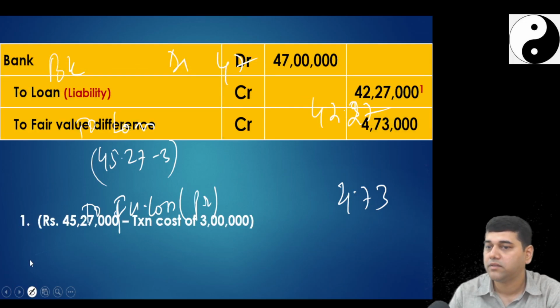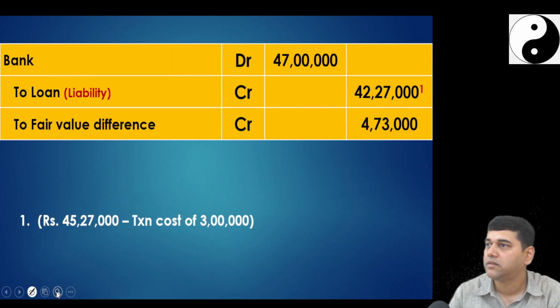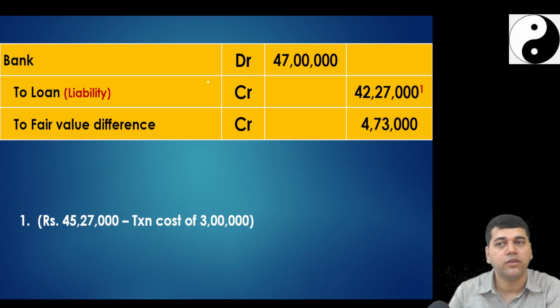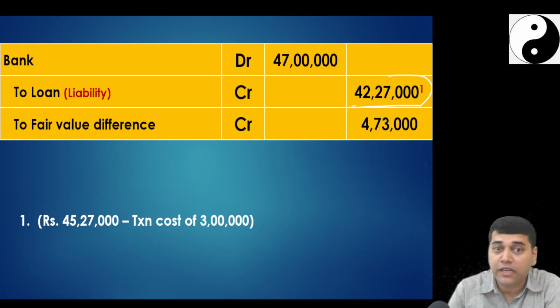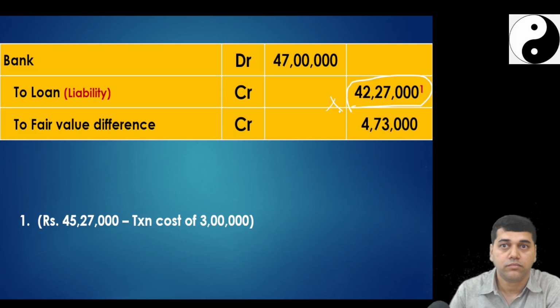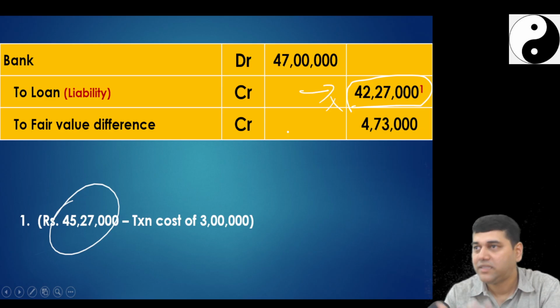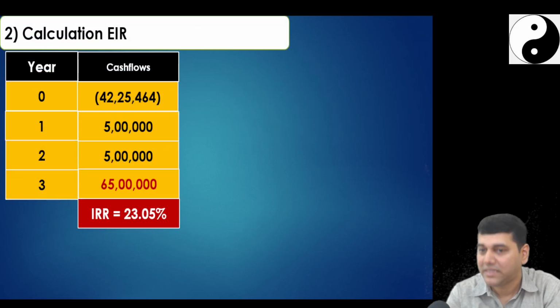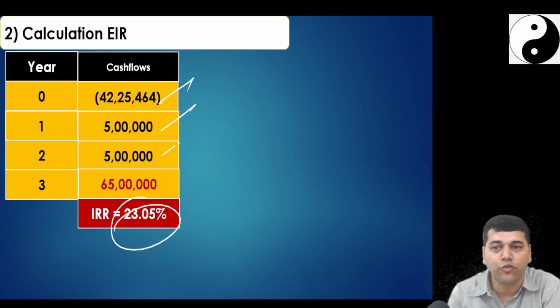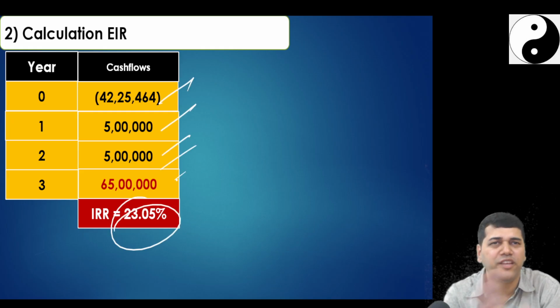You would have passed this accounting entry because fair value, actually, is this fair value? No. This is adjusted. This is my fair value. So amortization schedule, I start with this. Generally, they'll give you the EIR. This is what they have given. This is the outflow, this is all inflow. So again, you need not do it. They will have given it in the question only. Yes, now we'll prepare the amortization schedule.